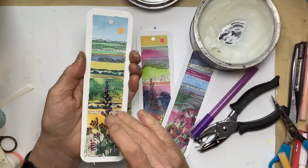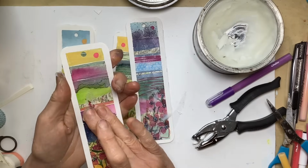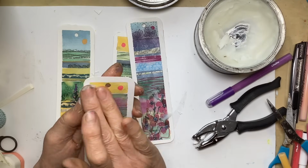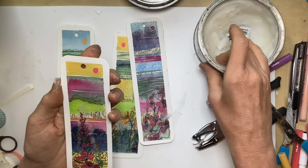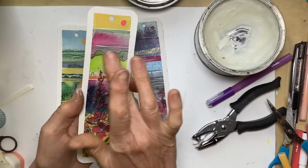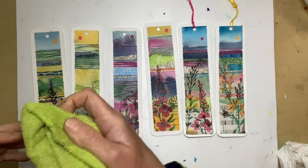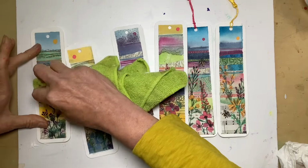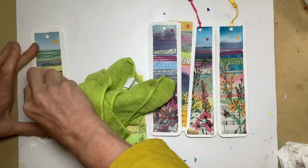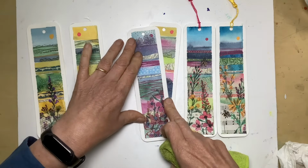And then you take a lint-free cloth and just wipe it over. The wax does have an advantage in that it also slightly deepens the colours, which I rather like. And it dries to a sheen, not a shine, just a sheen. Once the wax is dry, just get a little cloth and give it a gentle buff over to create a bit of a sheen more than a shine.